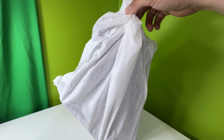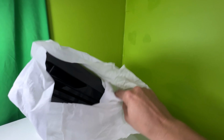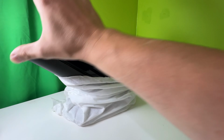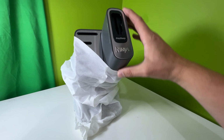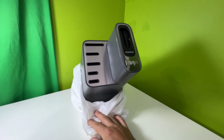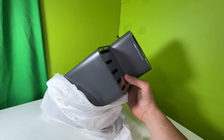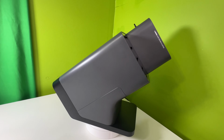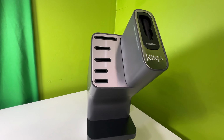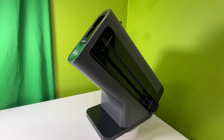For the knife block inside the box, it does come really well packaged. Has a nice cloth bag for it. And we're just going to go around and remove the knife block from its packaging. And first thoughts of it are really, really nice. Real nice design overall. I'm quite impressed with that one.